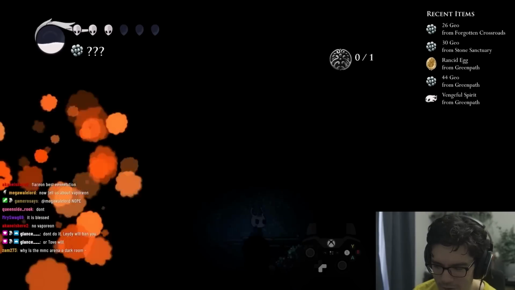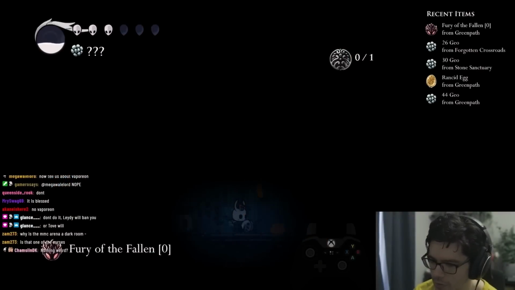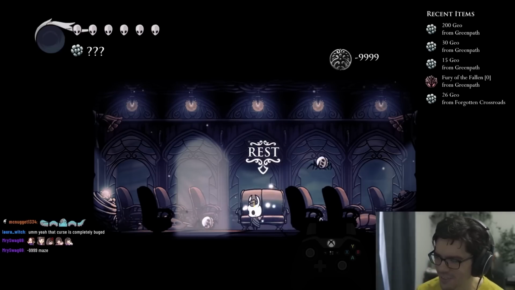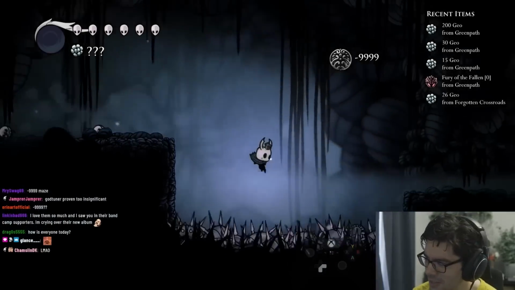Why is the arena a dark room? This is the darkness randomizer. So, oh, Fury of the Fallen for free. Oh, minus 999. We've got to kill a lot of bosses to get rid of the curse now. We got this. We'll just kill 10,000 bosses.